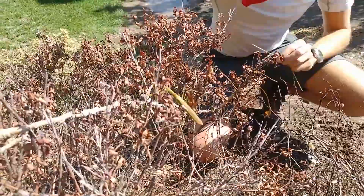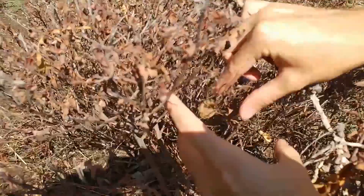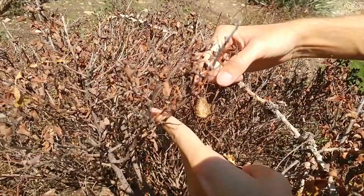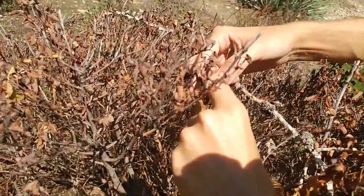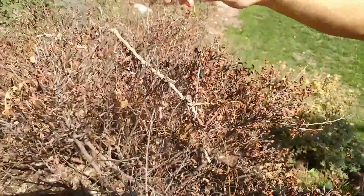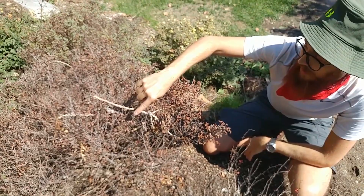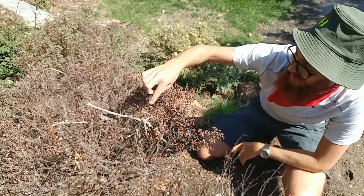Come over here — this right here is an old egg sack for the praying mantis. This is a Chinese mantid egg sack as well. The other one looks a little bit different; it's a little bit flatter and longer. They lay their eggs at the end right around fall. And all the praying mantises die once winter comes, but the eggs stay alive — they're fine, they do okay. And in spring, all the little teeny mantids come out and they're just like little miniature versions of the adults. Then they grow up to be fully grown mantids by the end of the year.